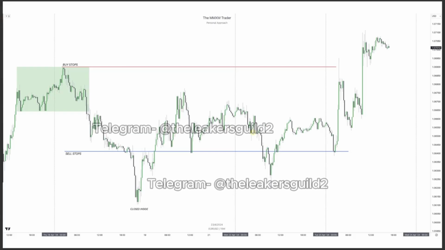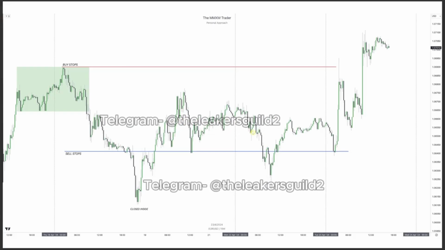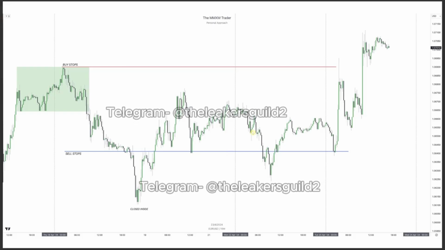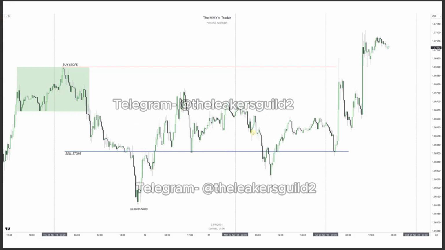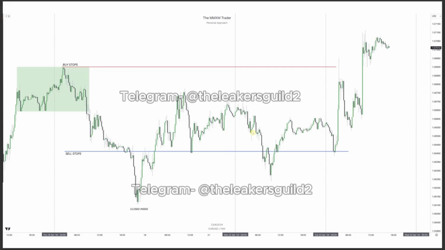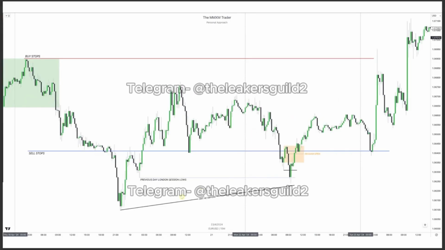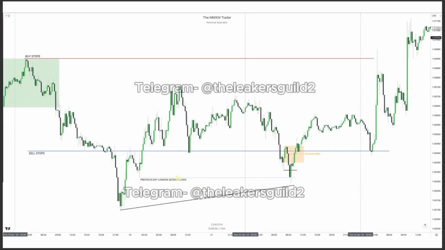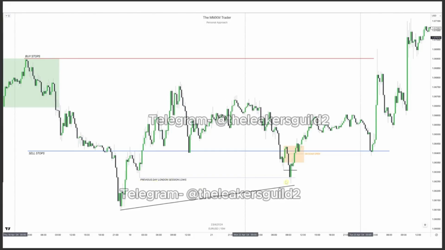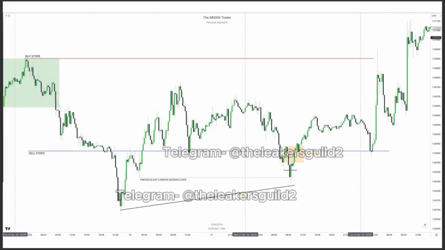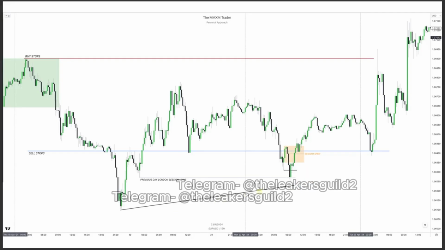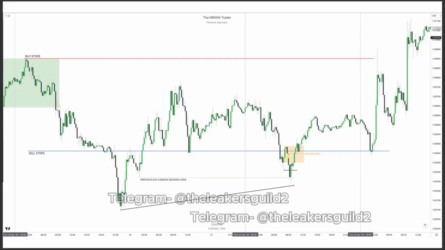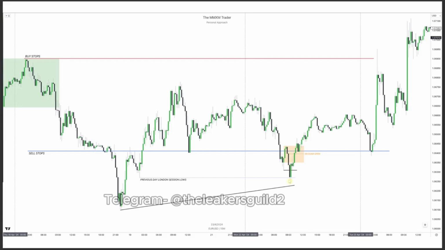We wait for that 4-hour candle opening. We want to see either a higher time frame key level hit, or a previous session low, or a previous 4-hour candle's low. And on this occasion, we've got a previous London session low, right? Previous day London session takes out that low, and then SMT, right? That is key. We want to see that SMT, and then from there on out, the 9 a.m. candle opens up, raids it, then break of structure, and you've got a breaker over here where you can take a trade from, and that is all you need to be waiting for.